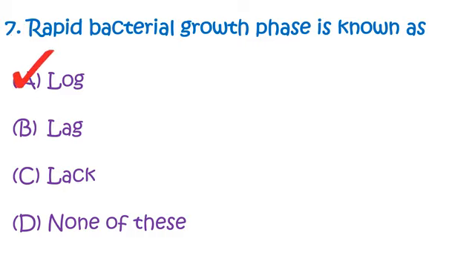So in the bacterial growth curve, as I mentioned earlier, there are 4 stages. Initial phase is called the lag phase. The second phase is called the log or the exponential phase. The third is the stationary phase, and the last is the decline phase. So initially the microbes are adjusting to the medium, and once they are adjusted, they start growing rapidly in the next phase, which is also called the log or the exponential phase. The primary metabolites are synthesized in this log phase, and thus there is a rapid bacterial growth.